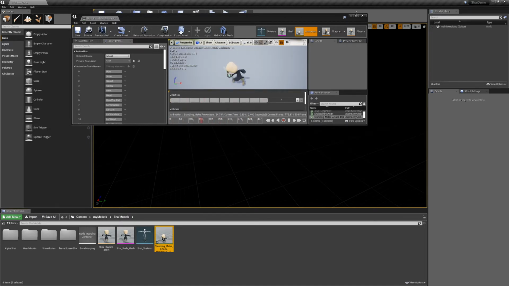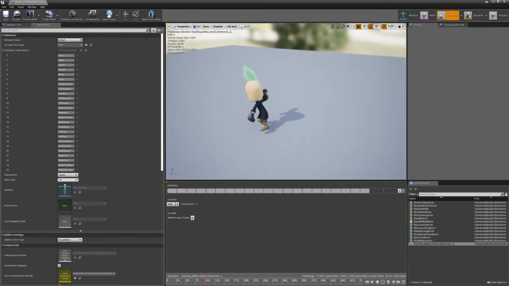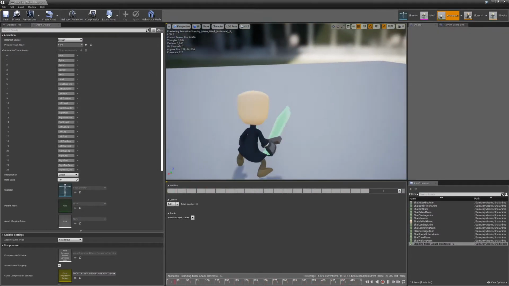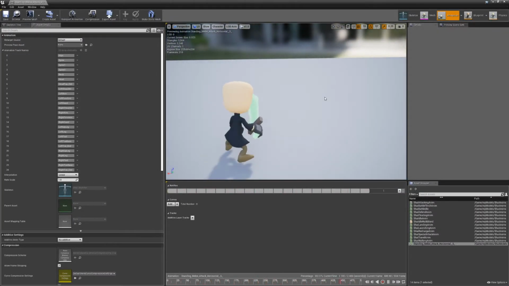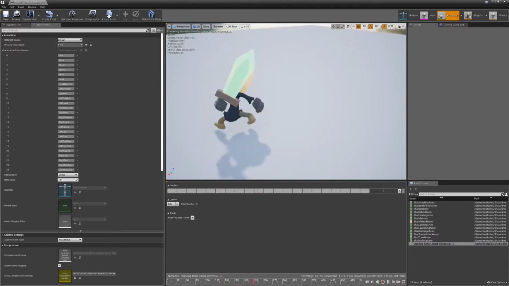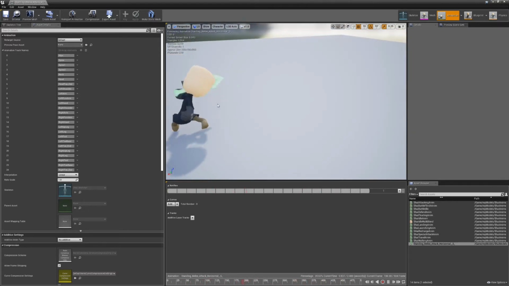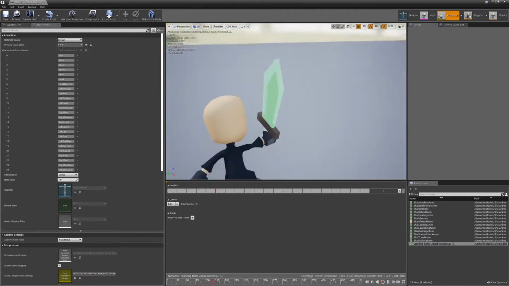Okay, so here's what we're going to look at now. I don't want to change the way my swords are socketed on these new animations I'm bringing in, because they work and they're proper for the other animations that I've already tuned. So as you see the sword clipping, it's kind of rotated a little odd. That's okay. The weird part, though, is where it clips into the other arm over here, and I don't like that. So that's what I'd want to fix. And maybe a little bit of rotating the sword and the wrist on the swinging hand.